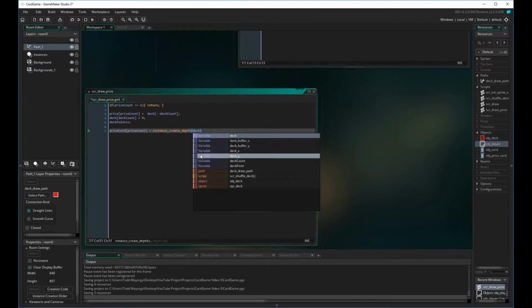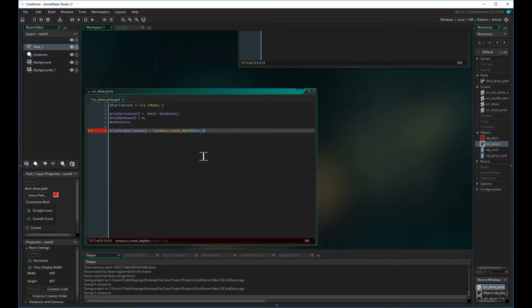And we're going to set the start position at the deck X and the deck Y. We're going to make the depth equal negative prize position minus 2, so that each new prize card drawn will be above the previous prize card. And then object prize card. So now we've got to set its variables.